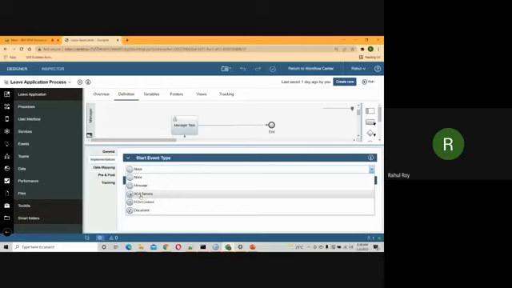So it is clear that if I implement a start message event or any of these event types, there is always a dependency on some information coming from some external application. If I implement a start message event, there is always a dependency on the message coming from some other process.